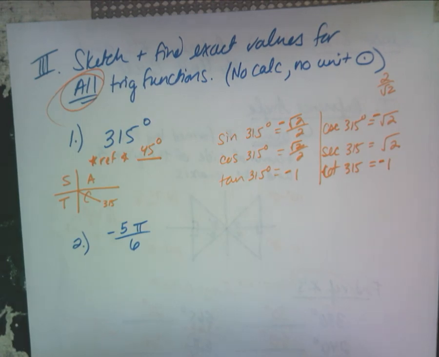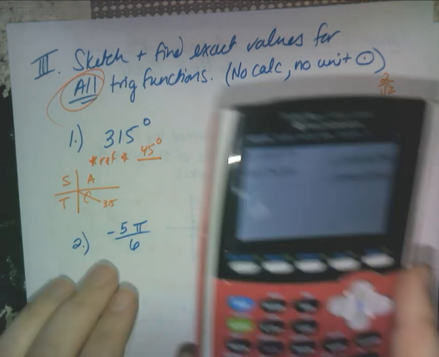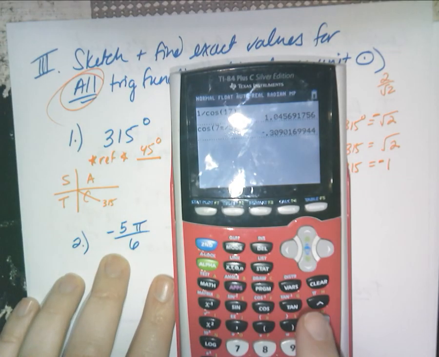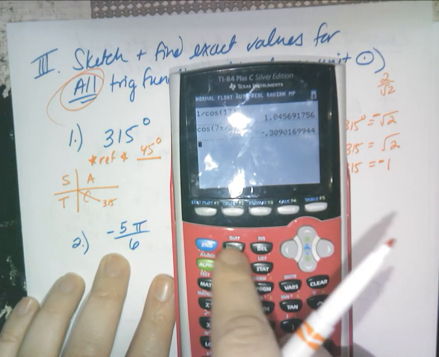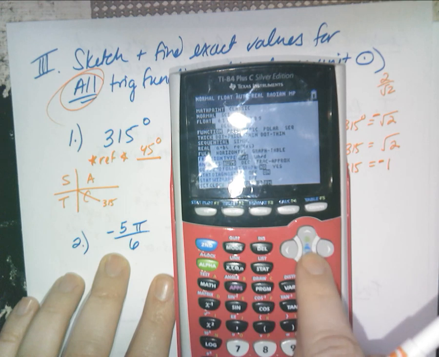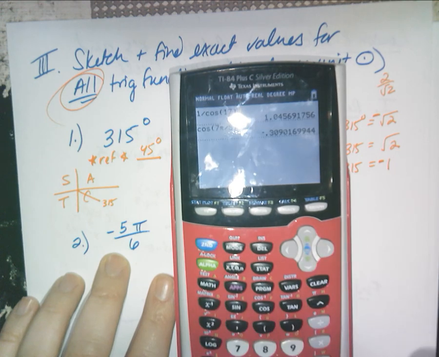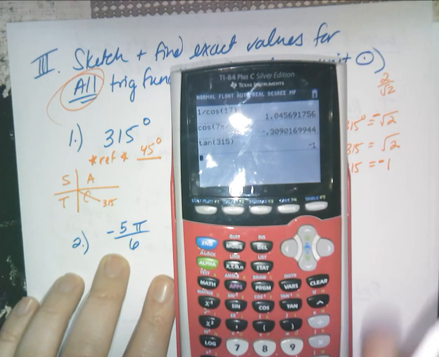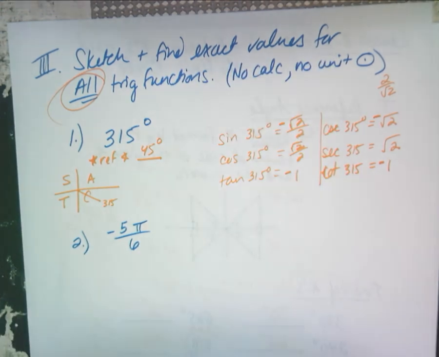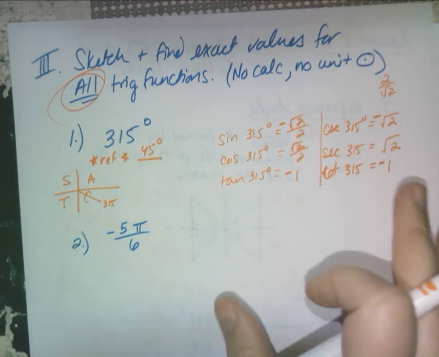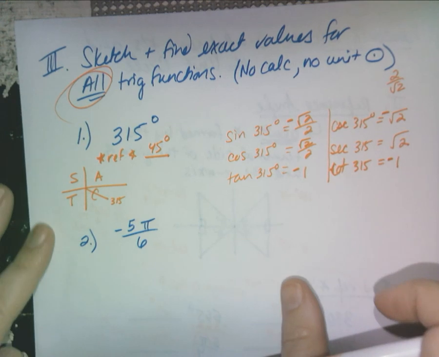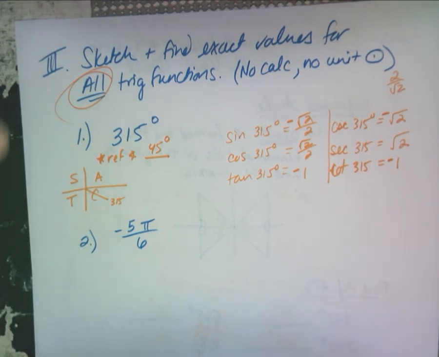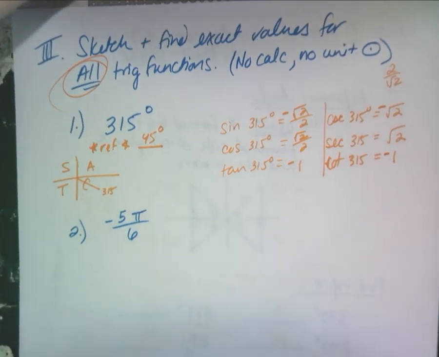You don't need a calculator. I can prove it to you right now. I mean, you can hit tan. Am I in degree? No, of course I'm not. Tan of 315. -1. Okay, not 1. If you wrote tan of 45, it would have been 1, but you're in that quadrant. Does that make sense to you? Do you know how long we worked on that last year with y'all? You're like, I still don't get it. I know. Yay. It's going to be fun. Let's do it again. All right.